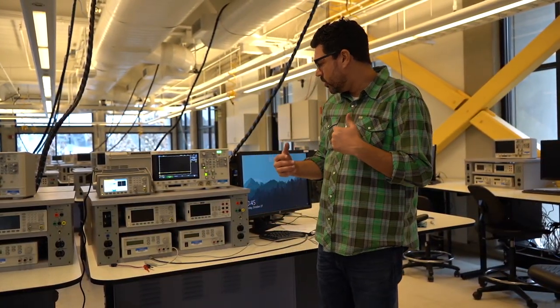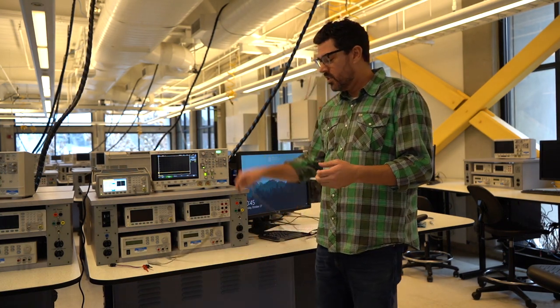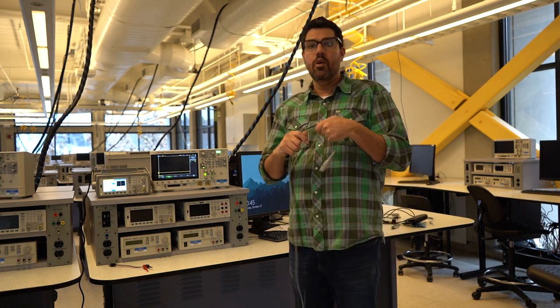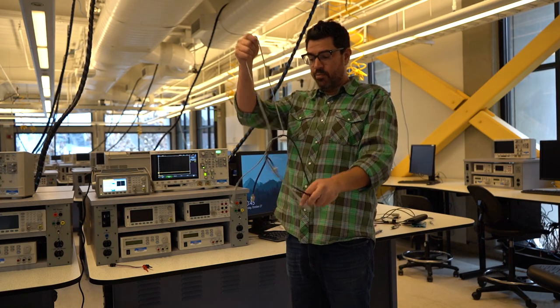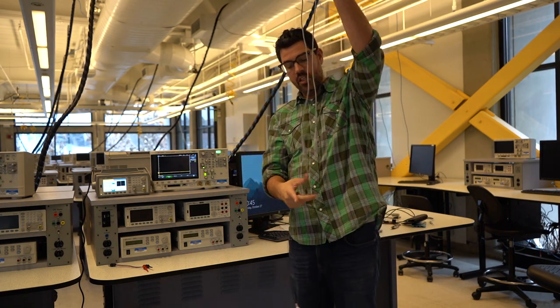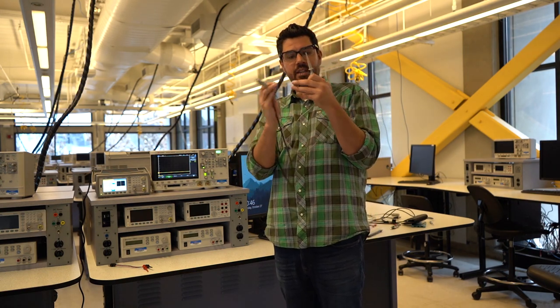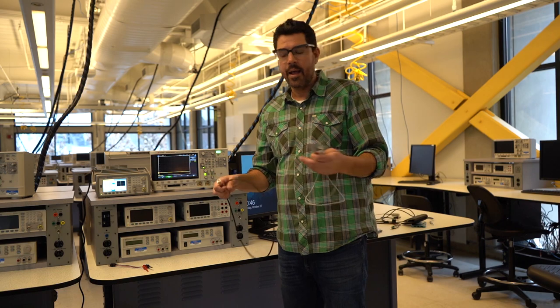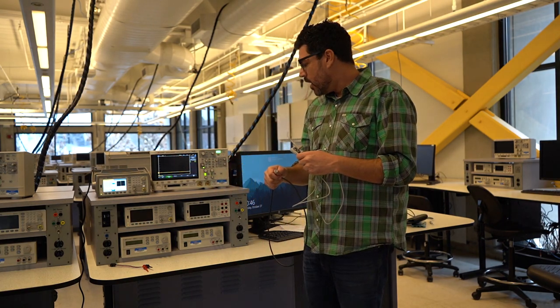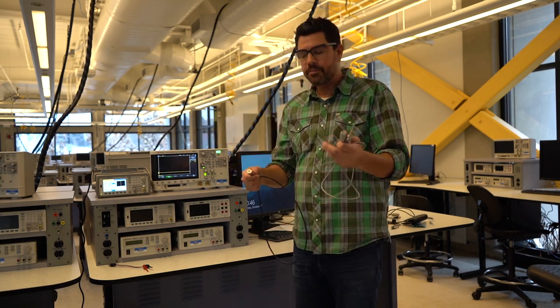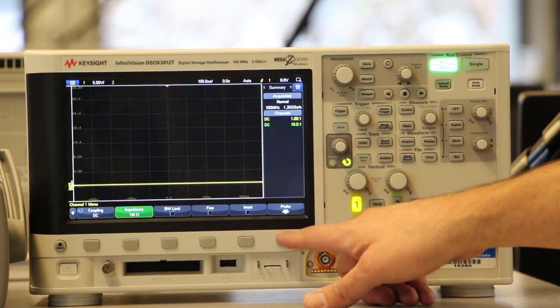The final initialization that we want to do before we start collecting data is set up the probe, or adjust the settings for the probe. We got to tell the oscilloscope what kind of probe we're using. Well we could be using one of these probes you've probably seen it. This interesting one with the clippy, the scope probe, or we could technically use a BNC, totally sufficient for our frequency range. Now why are these probes so fancy? Because they are useful and have been designed for use in this really high frequency range that I was mentioning but we're going to ignore that. That's beyond the scope of our class and this lecture. So which one do you use? Well it doesn't really matter, but you need to understand them so you can set the oscilloscope to tell it.